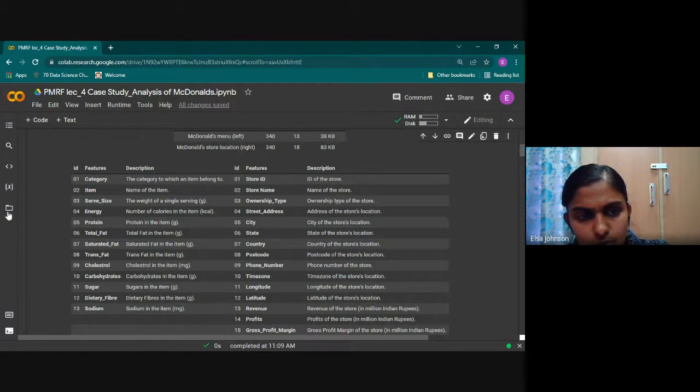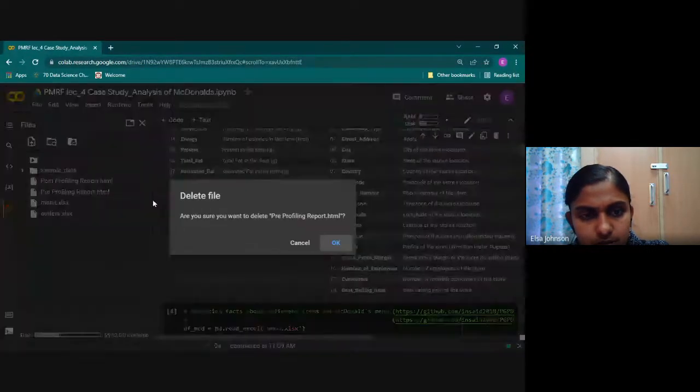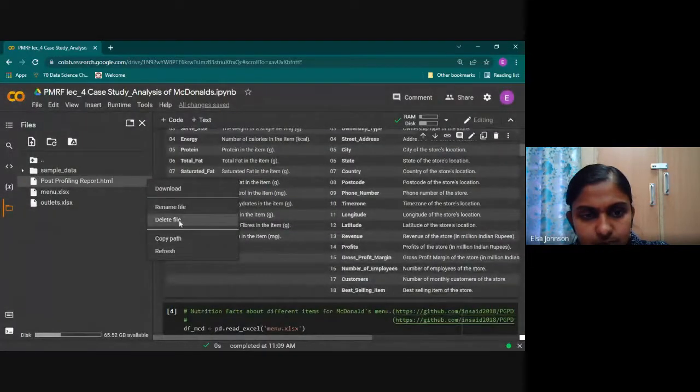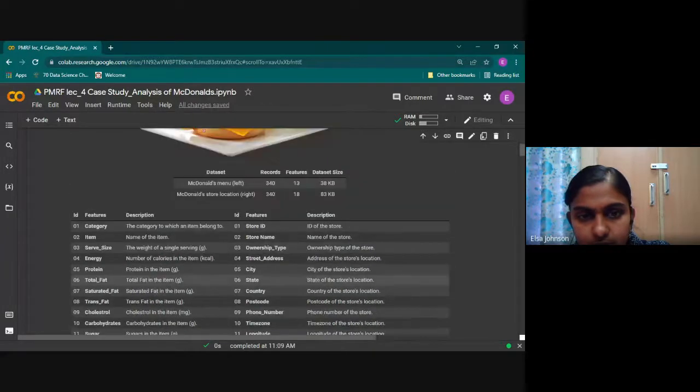I have already uploaded these two files: menu and outlets. Menu has the information about different foods that are served by McDonald's outlets, and outlets has the information of different stores.